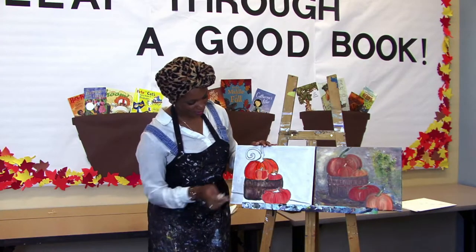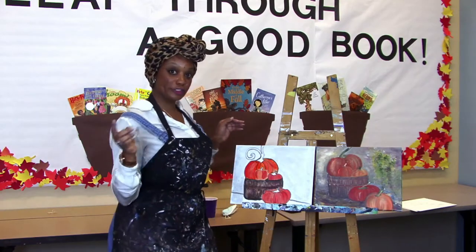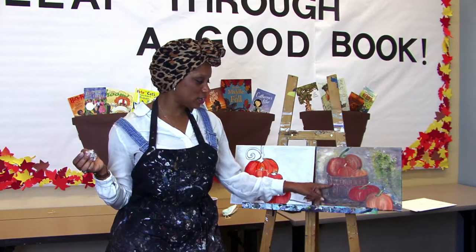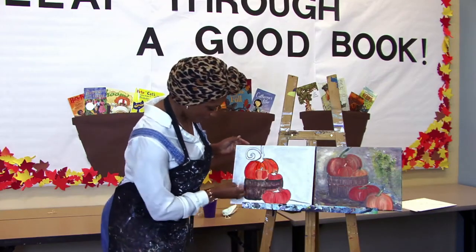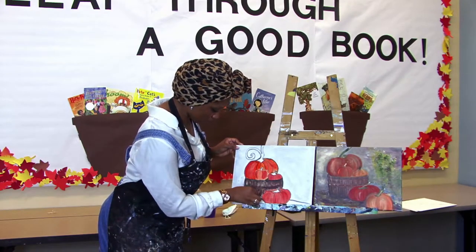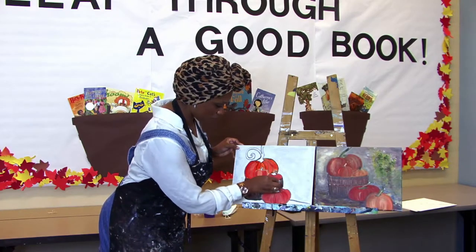So, and I think I like that. Now, if you want it more defined, just go in. You can add, I would say, more black and brown, mix it. And then you can make those lines. But I'm really liking this abstract looking barrel here. Okay.